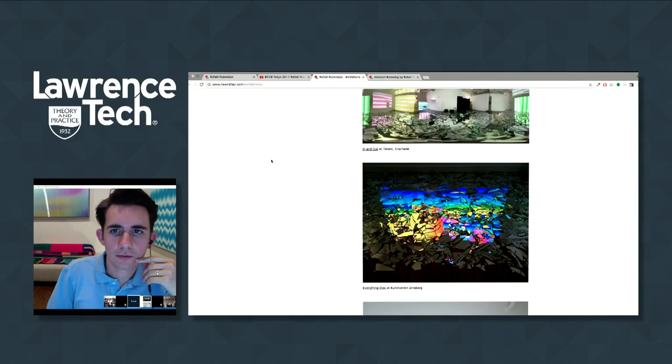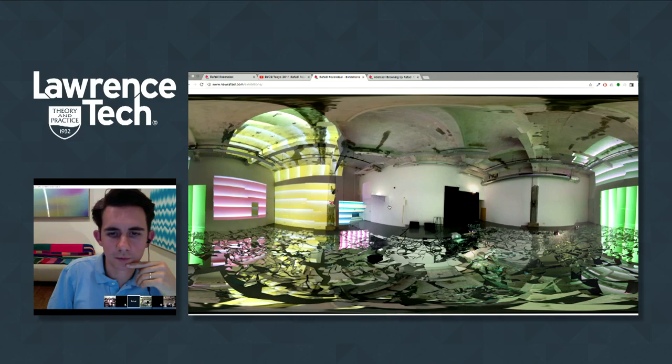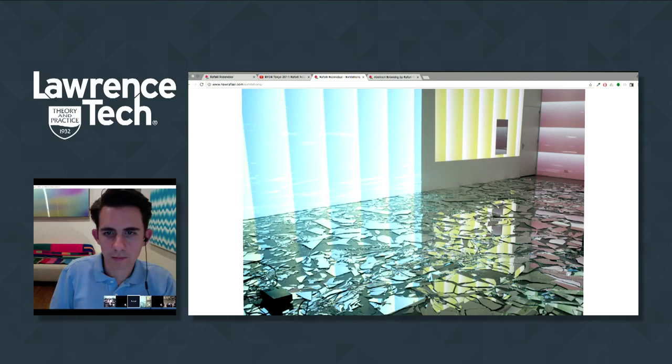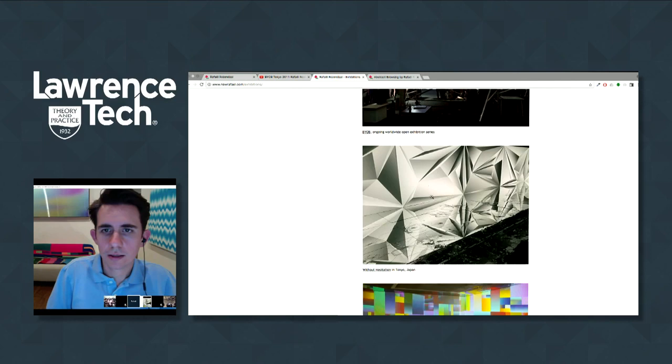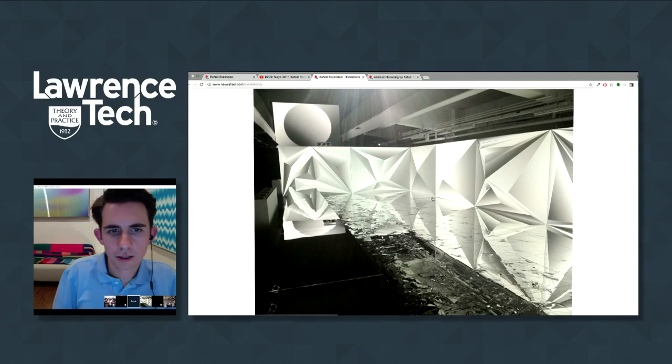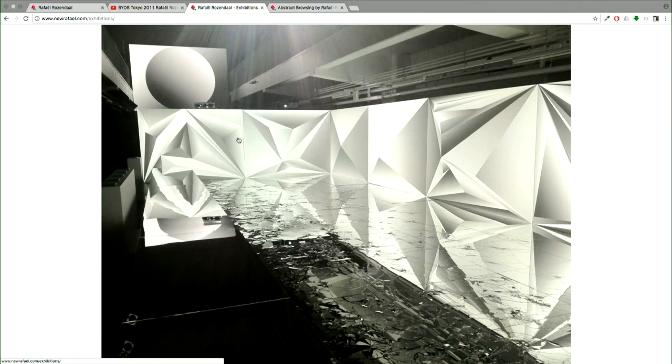And here's another example of sort of a huge room filled with broken mirrors and projection, again, to disappear in the work. And in this case, sometimes I'll show interactive work, or sometimes I show work that just moves on its own. But here, I hope you guys can see it, there's a number of trackpads here, and you can manipulate the composition on the projections.